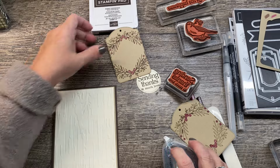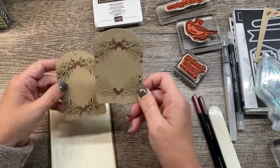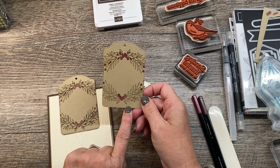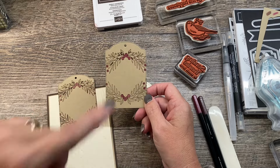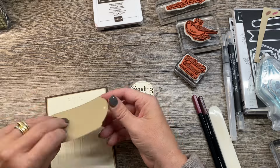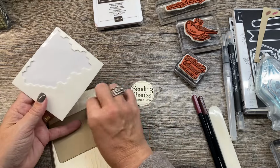Okay. Then we've got, as mentioned, our tag. Now, I like this one better only because I stamped the branch a little lower and a little bit more centered. Plus, I re-inked my ink pad between because this was getting a little dry. So this one, I think, looks better. Personal preference, that's all. All right, so I'm going to pop this up onto my card.